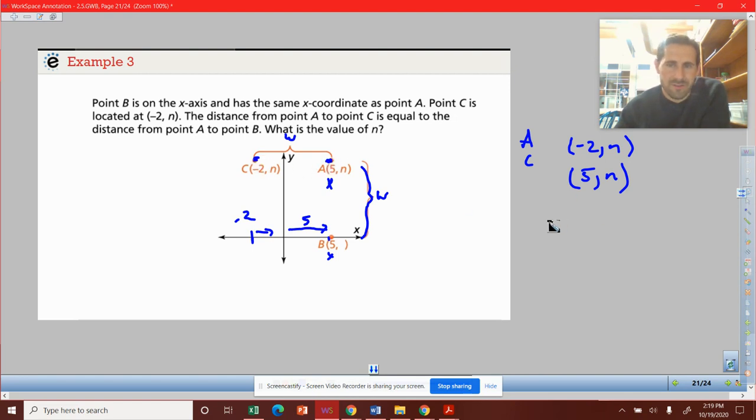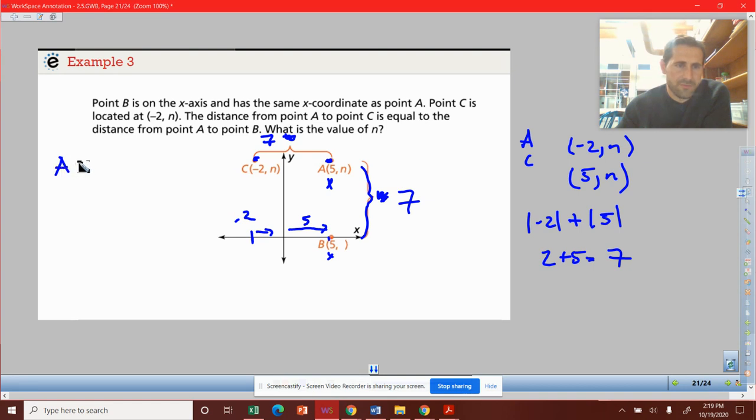And then we're going to say this point is here and this point is here. They're in different quadrants. So we have the absolute value of -2 plus the absolute value of 5. Different quadrants, we add. So we get 2 plus 5. We get a distance of 7. So this distance, which I first called W, is 7. So what's this distance over here? 7. So if this is 7, can you give me the coordinates of A? A went over 5 units and then went up 7. So the coordinates for A are (5, 7).